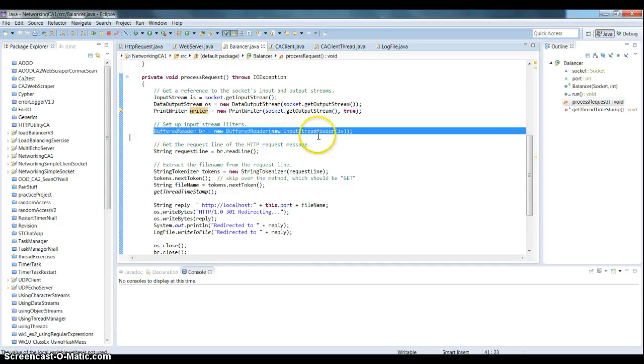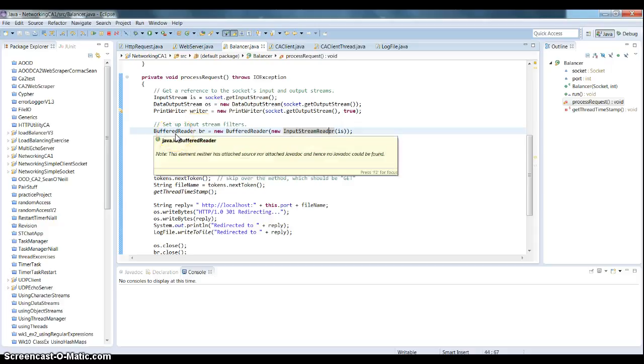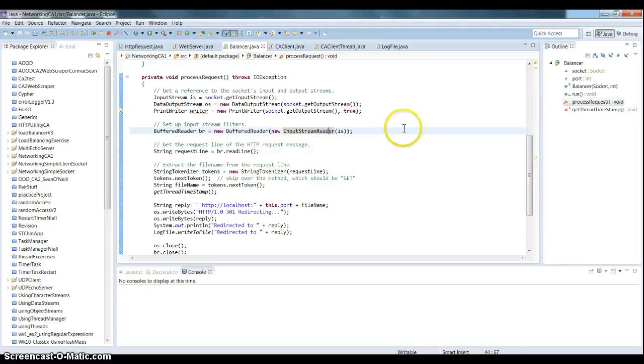I've got a buffered reader to add a buffer to the input stream. So if you want to have padding on either side, you can do that, or you want to set up a certain amount, say you only want 1024 characters in your input stream, and then you want to flush it, that's what you can do with the buffered reader.